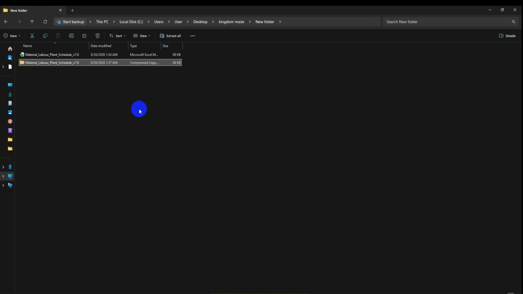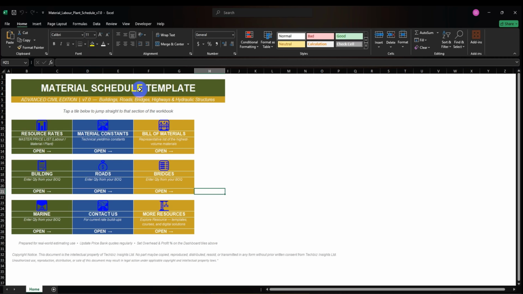So that's your Excel file ready to go. So I'm going to open it. I'm going to double click on it. Sometimes when you open it, you might get a notification saying enable content at the top. You just click on it and enable content.